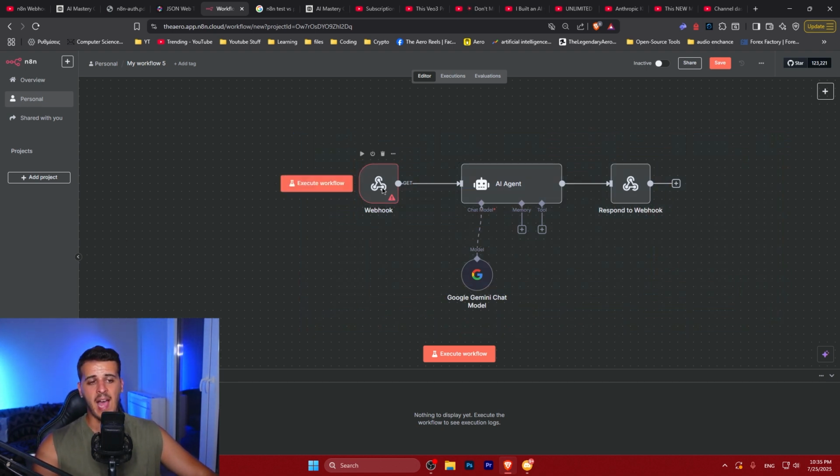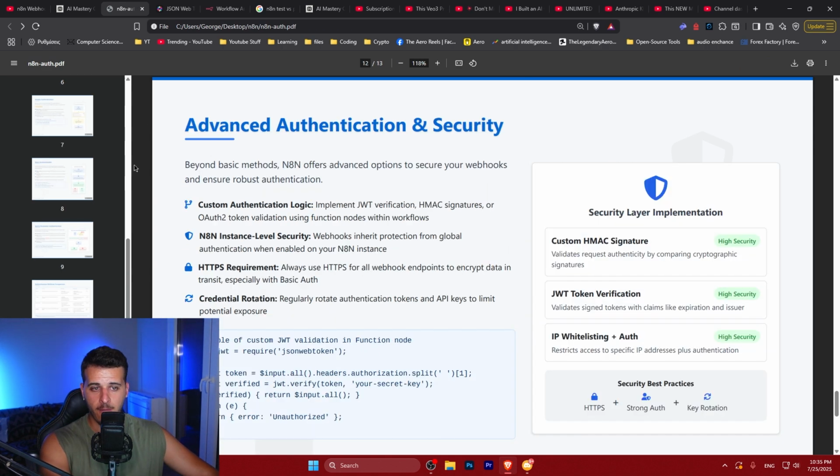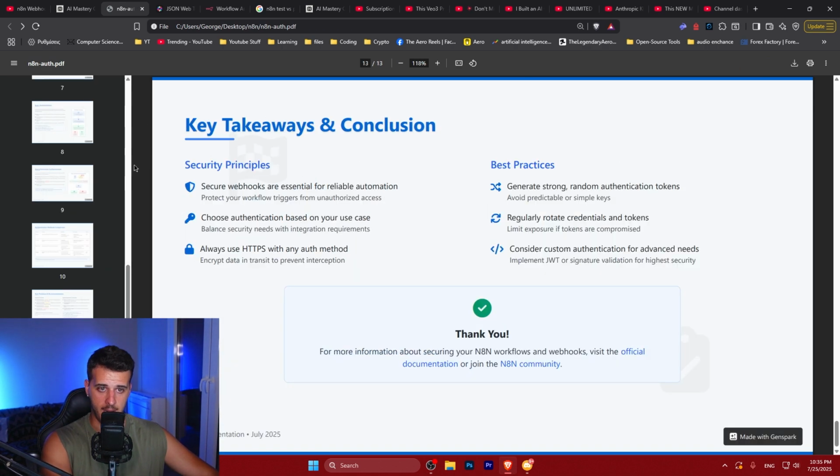Me specifically, I never use webhooks because I usually run automations for my own tasks. I usually prefer to trigger them manually, and that's just me. You can use webhooks if you want. Maybe there is a specific use case that you would like a webhook, but guys, please make sure to put the correct security credentials. Otherwise, you might end up with a very, very bad surprise. Okay, so that's the key takeaway.